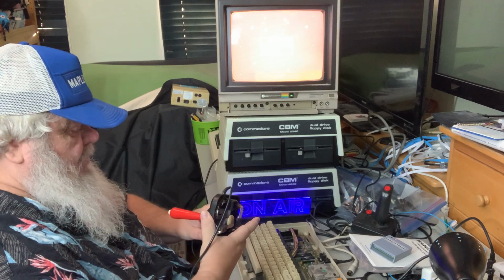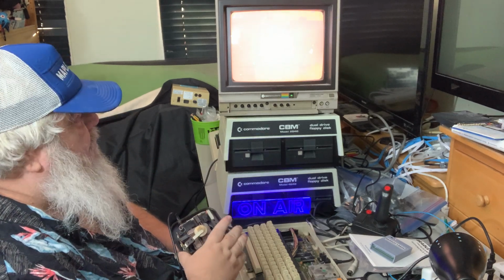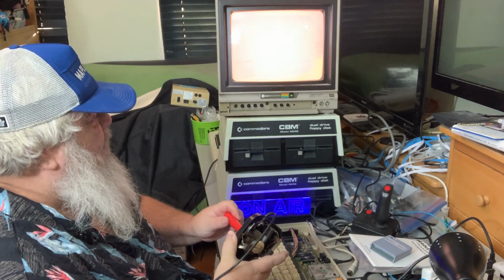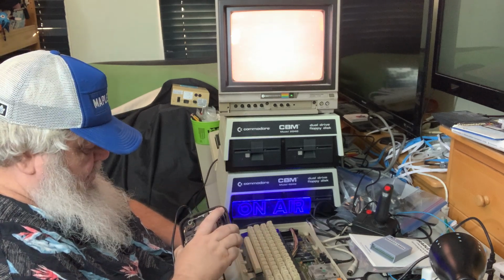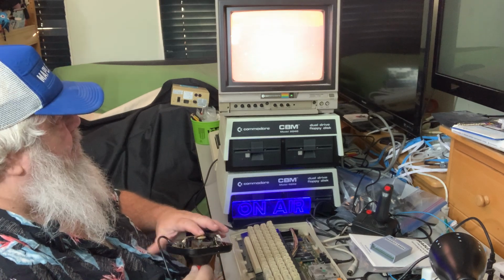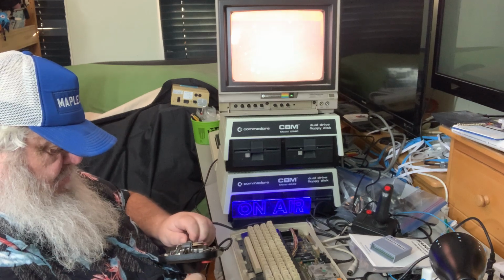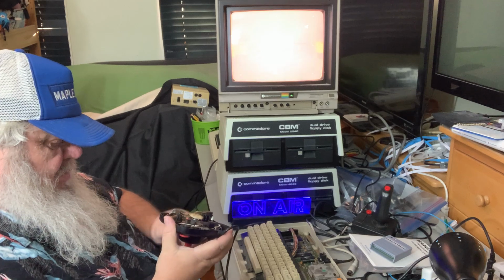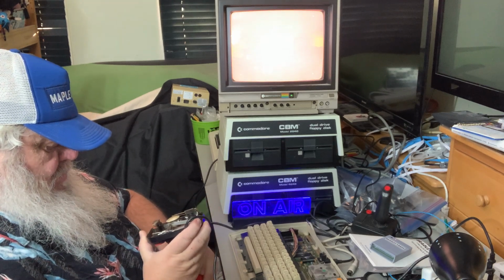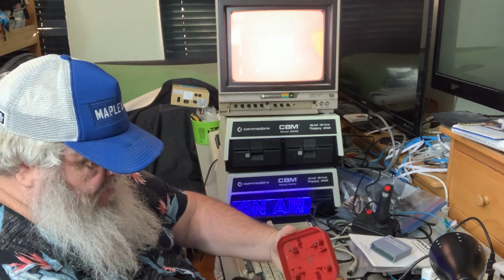Okay, well, this is weird. Now we're not moving. But if I move it just so, oh, now we're moving. We're not turning. Well, one thing I see in here is this thing that holds it, that does the movement thing. It's really dirty. I don't know if that would make any difference. Maybe it's also... Ah, okay, it's pushed up a bit. Okay, it may be that it really does like having the bottom on it. I don't know.